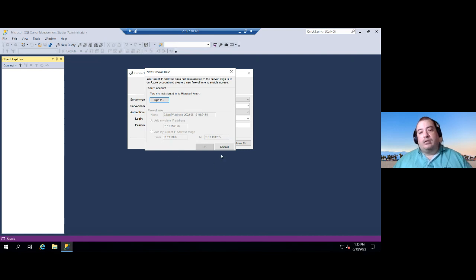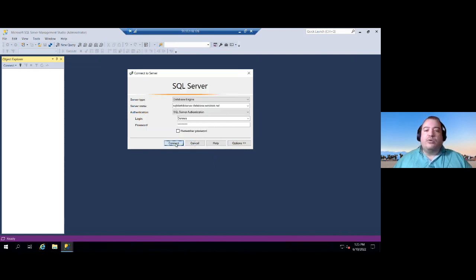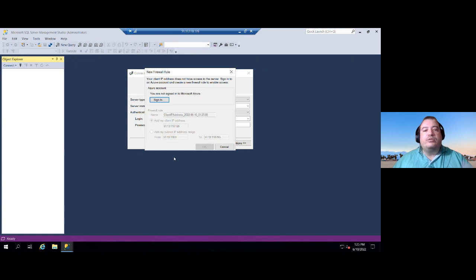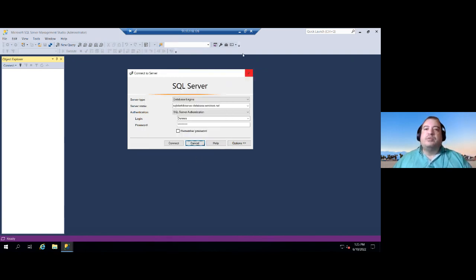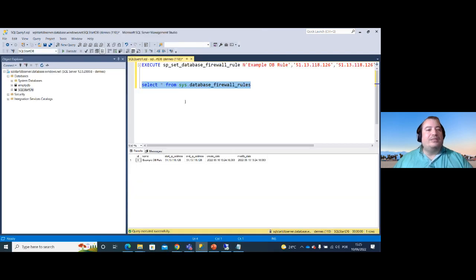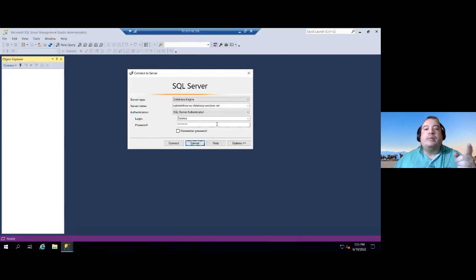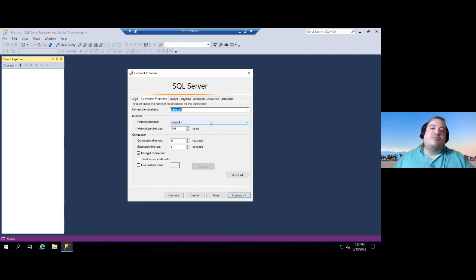But why? I already opened the firewall connection for this machine. Yes, I opened the firewall connection for this machine for one database, the SQL Start DB. And when connecting, I'm not telling to what database I'm connecting. So it will only check the database firewall rule if I tell to what database I'm connecting.